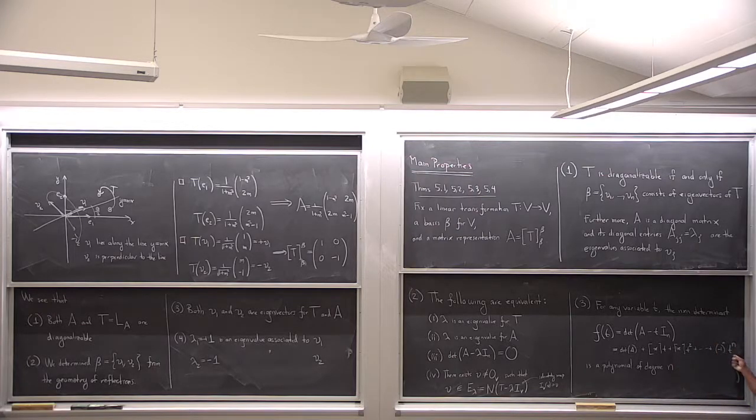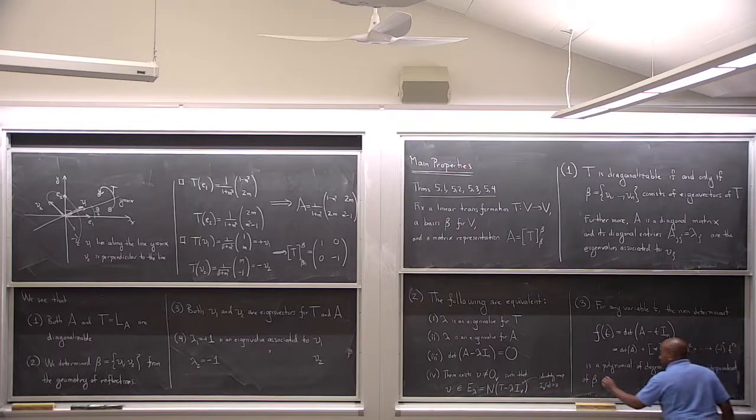Right, because again, the highest power I have here is t to the n, which is independent of beta. Well, the beta here really comes about in defining this matrix A. So what I'm saying here is that once you fix any basis you want, what's left here really doesn't depend upon basis. If I choose a different basis beta, then you might think that these numbers here are different, but actually they're all the same.